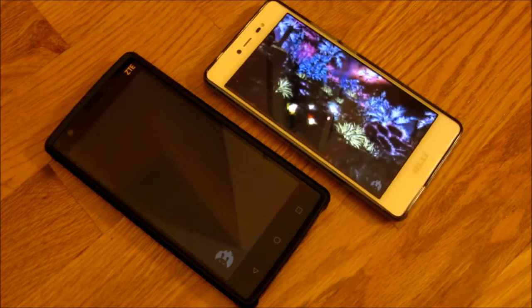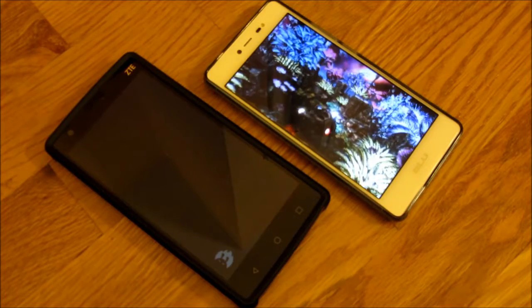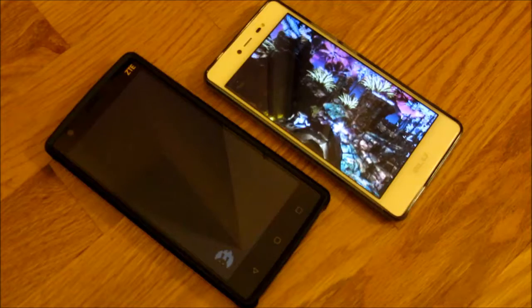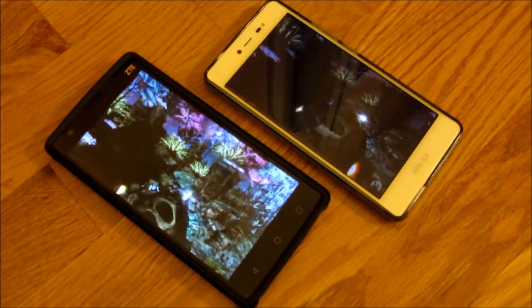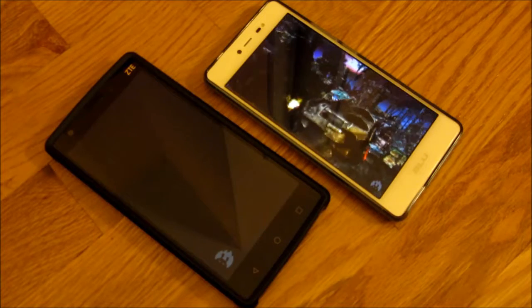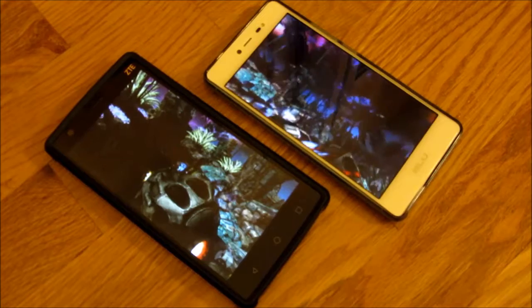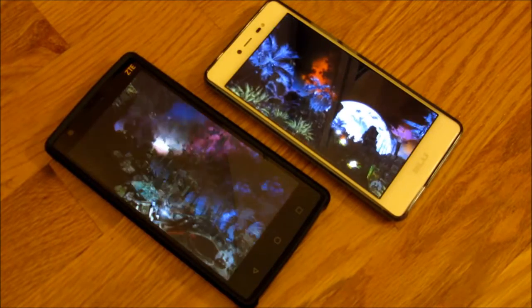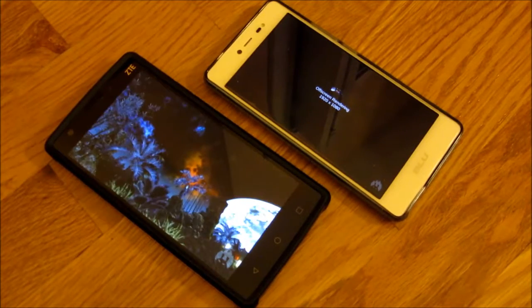And it's going to be worse in the next test where the rendering gets a little bit more advanced with the 3D. So the ZMax 2 is really one of the more low ends, and it's powered by the Adreno Snapdragon 410, whereas the BLU Life 1X is powered by the octa-core MediaTek.